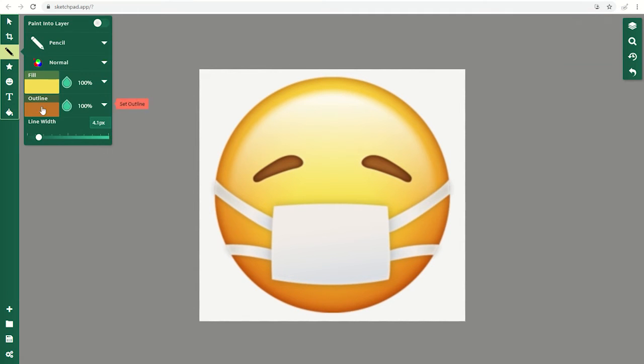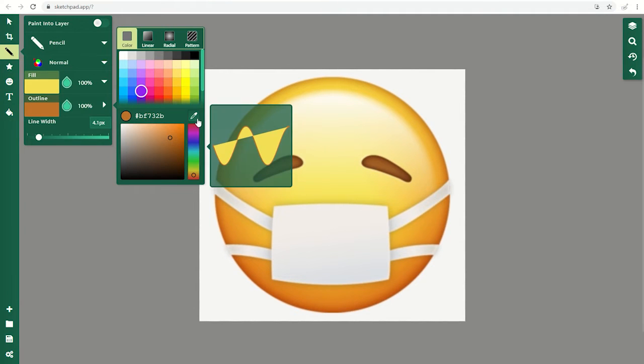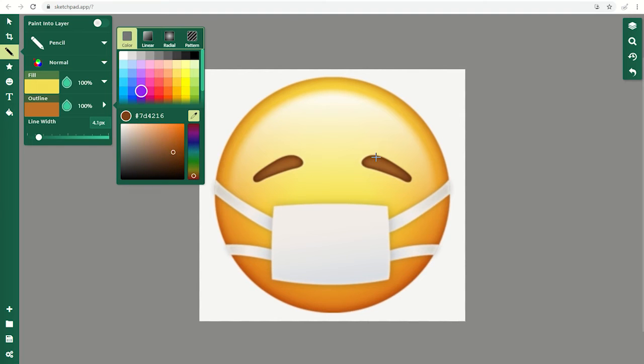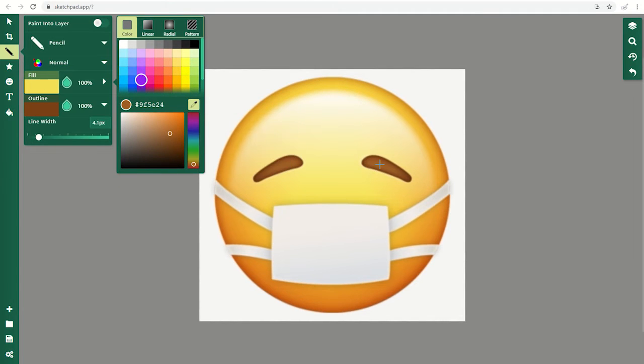So I'm going to grab that same tool and find my new outline color. I see that it's going to be a dark brown here. Grab that. I'm going to do the same thing with the fill. Grab my eyedropper tool, grab the middle value there. Maybe make that a little lighter because there's not a lot of contrast. Got it? Now, same thing.